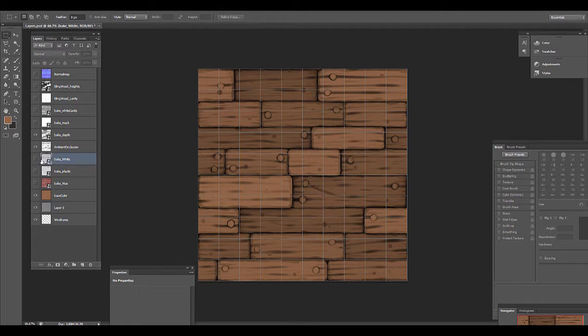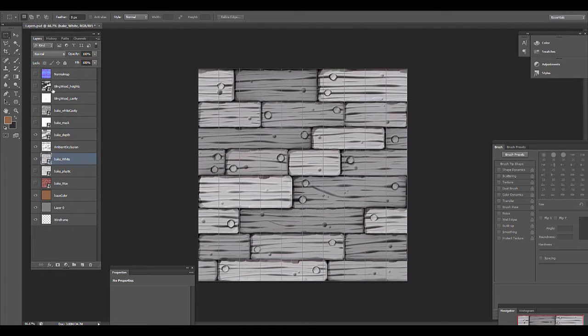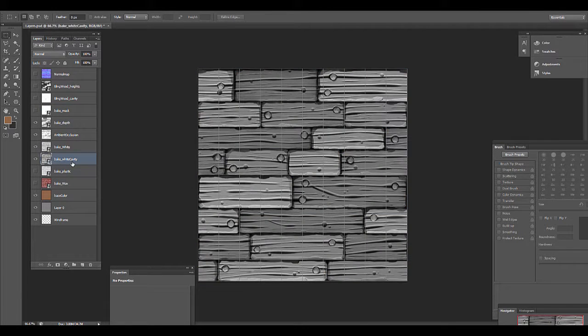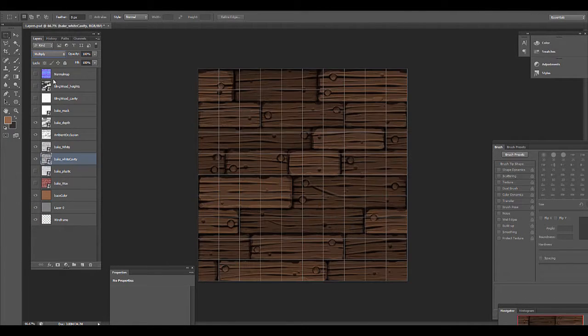And here I'm just ordering the ZBrush files, and here I'm taking the white map and turn this to multiply at around 50% again, so that we get some nice shadows in there. And for the cavities, the baked white cavity also from ZBrush, also put this on multiply to give a little more depth to the cavities we've created, all the cracks we've done.